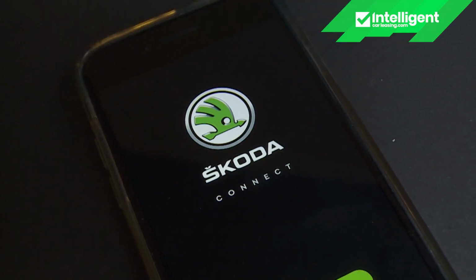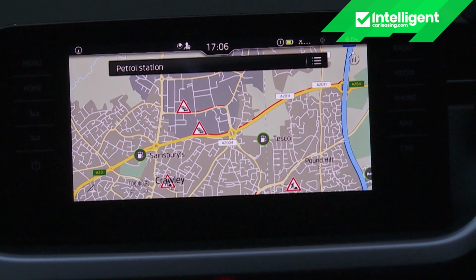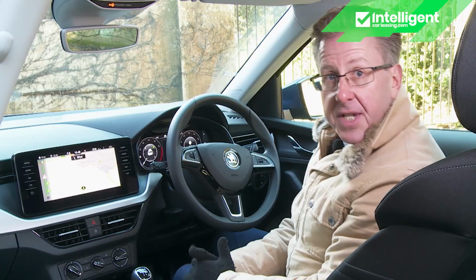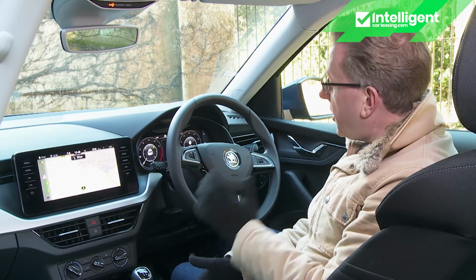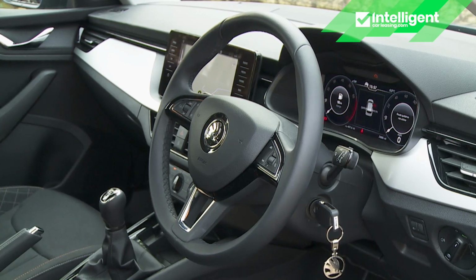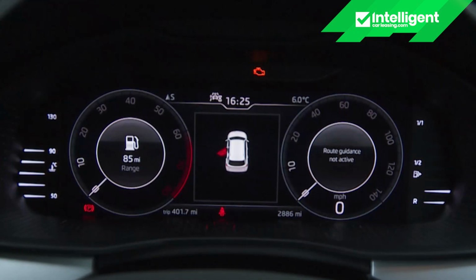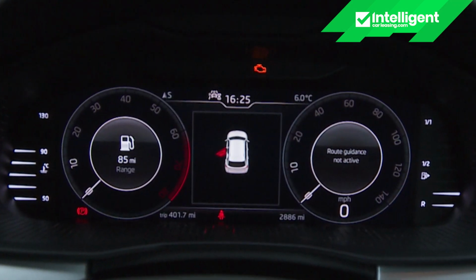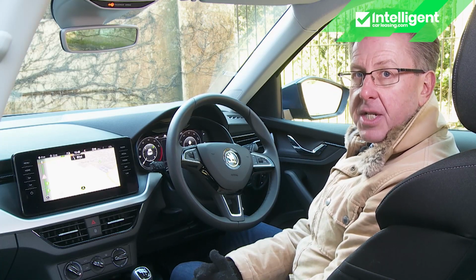Features like online route calculation and map updates, plus information on traffic, news, weather, and the local availability of fuel stations and parking spaces. Another screen that's standard at the top of the range and optional in the mid part of the lineup is the Virtual Cockpit digital dash that replaces the usual conventional dials in the instrument cluster. As you can see, our test car features it. At 10.25 inches, the TFT monitor used here is one of the largest in the segment, and thanks to borrowed Audi technology, it's one of the better digital displays out there.